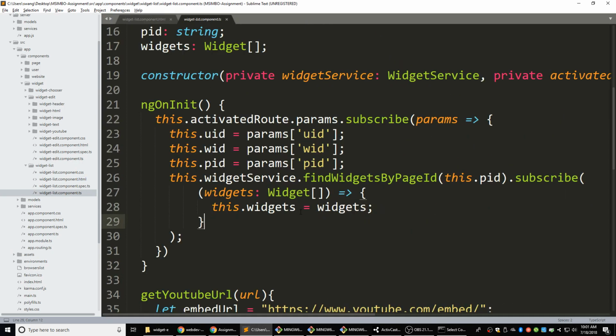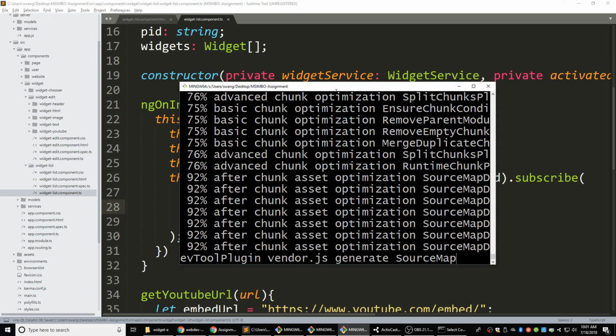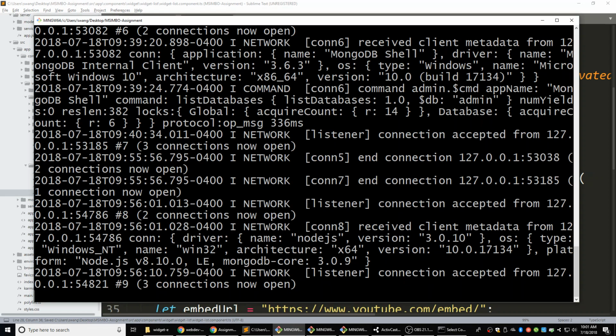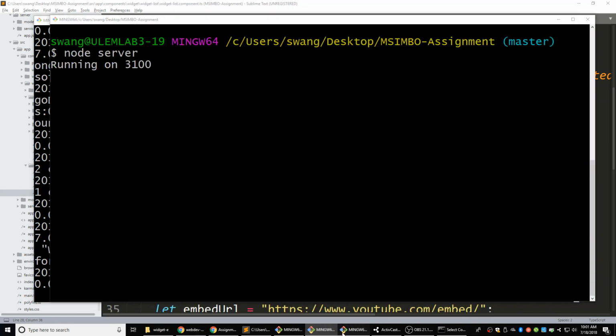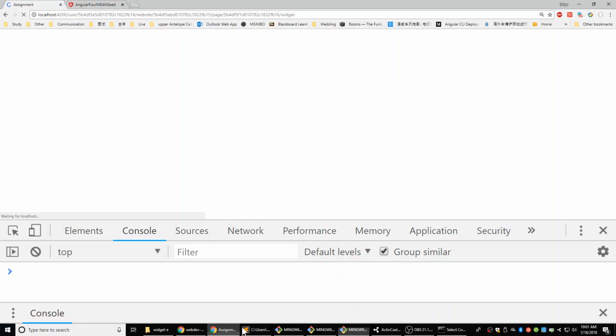That's my widgets. Let's try to console log these widgets. Actually, I don't need to really console log it. I know it is there, but it's not showing. What's wrong with it? Not getting any error there.